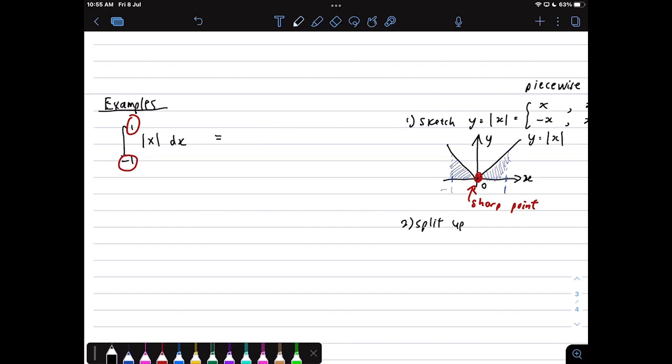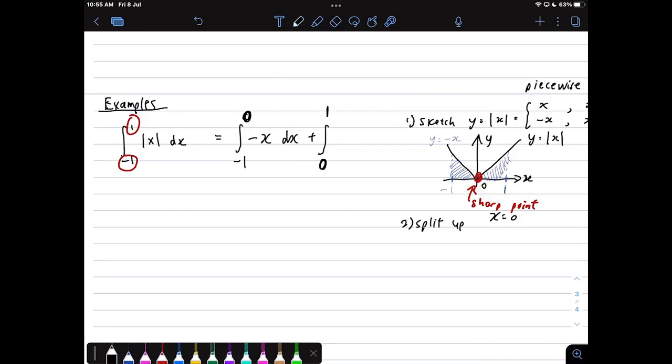Split up means you have to integrate from -1 to what's the x value over here? The sharp point, the x coordinate. 0. x equals 0, so you integrate to 0. Can you understand? -1 to 0. Then what's the function here? The negative x, so we put down -x dx. Add on another integral, you must always continue. Your upper limit from the left integral and the lower limit from the right integral must be the same. 0 to what point? 1, exactly. You move from left to right.